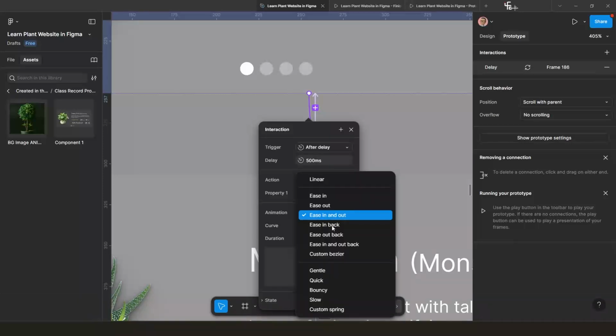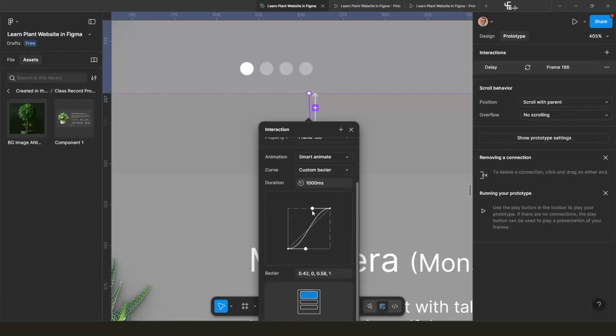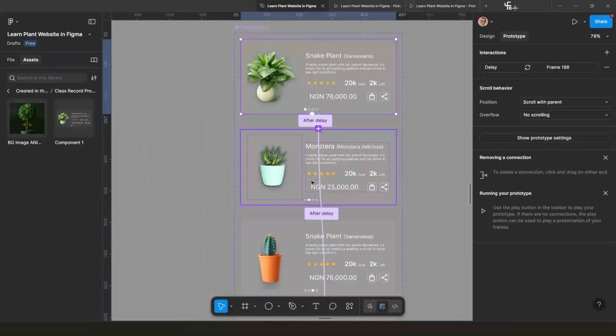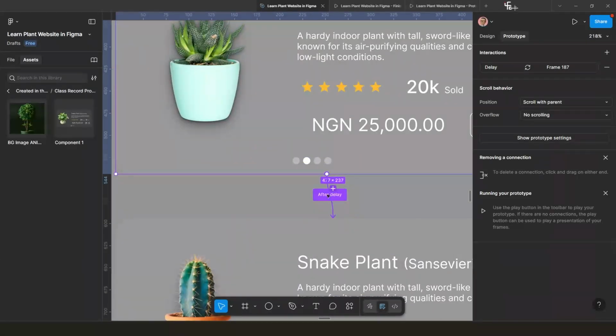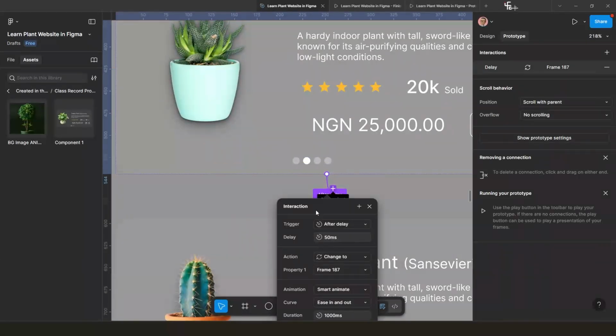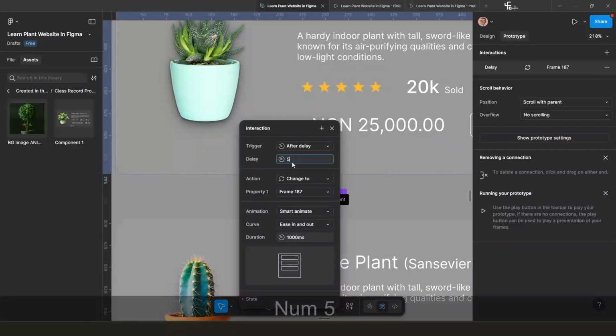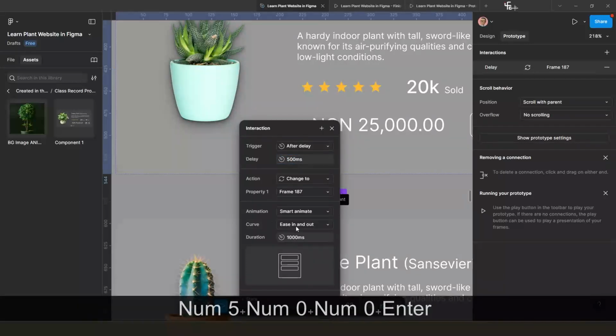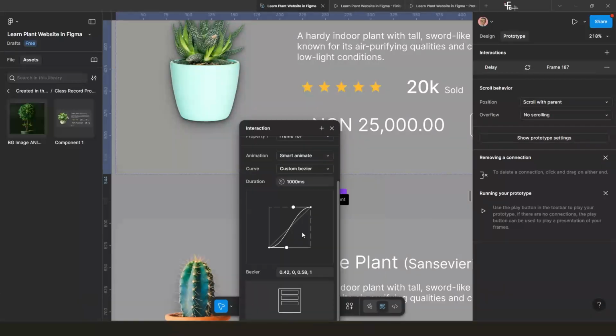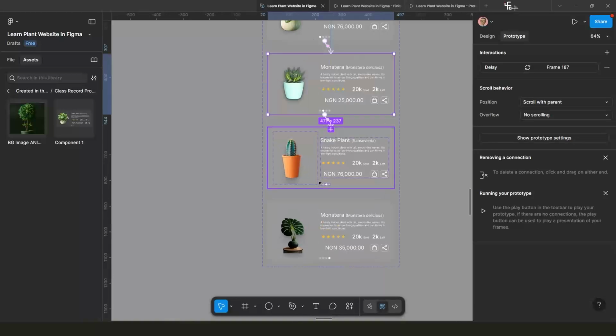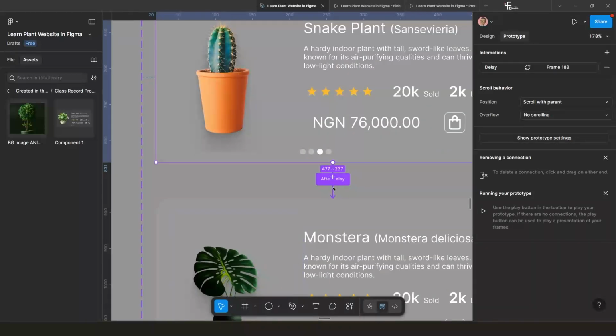And maybe you can change the curve from ease in and ease out to custom and drag this handle here, this handle here, like that, and go to the next one as well. 500. Drag like this, and drag like this, just to make sure that the ease in and out looks more smooth.